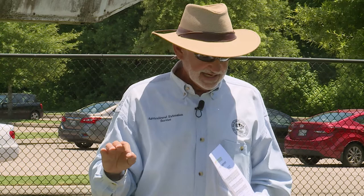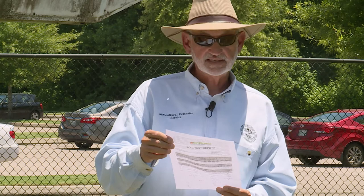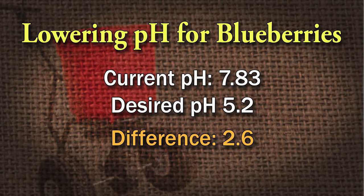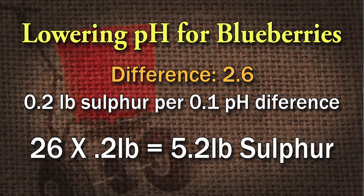The way to do that — it tells me on the back on the instructions — it says the soil pH should be within the range of 4.8 to 5.5. If the pH is above this range, apply two-tenths pound of elemental sulfur per one hundred square feet for each one-tenth unit the pH is above 5.2. I counted the number of tenths between 5.2 and seven and ended up with about 26 of them. So I need two-tenths of a pound of elemental sulfur per tenth — bottom line is I need 5.2 pounds of elemental sulfur per one hundred square feet.